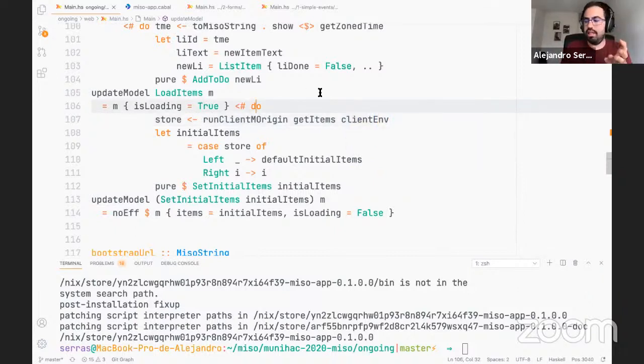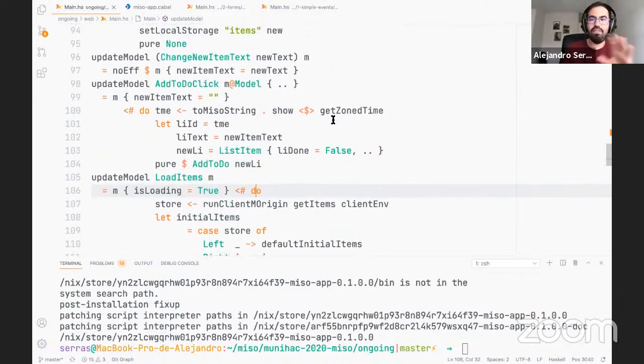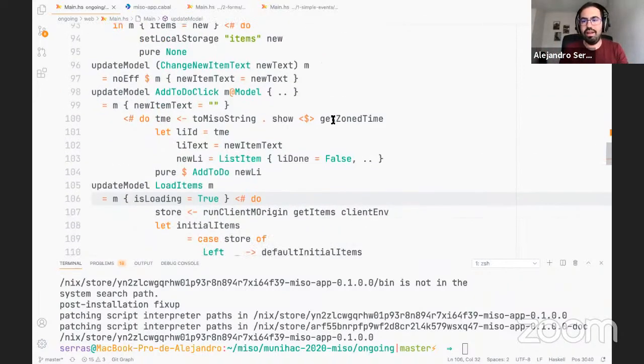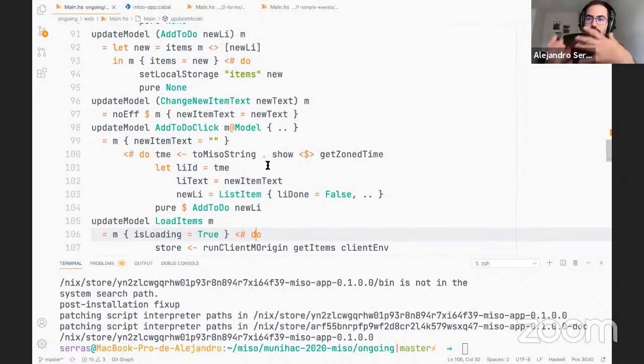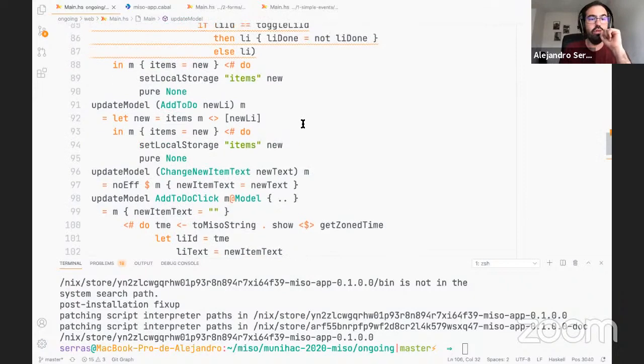So I just changed this. Instead of local storage, I now have this storage there, and nothing else changes. So if I didn't do anything else, the things will still be saved in local storage because I haven't changed them, but I'm already getting things from there. So why not change the list items to go there too?